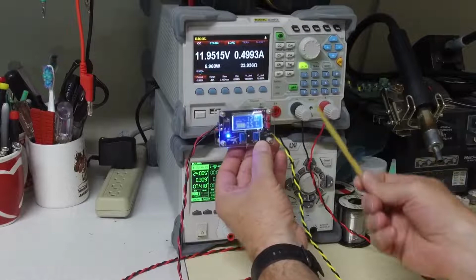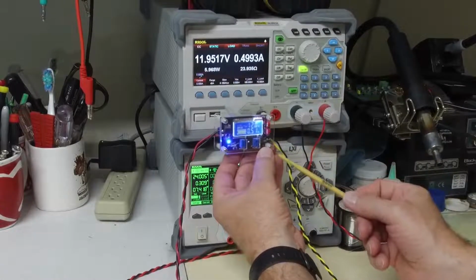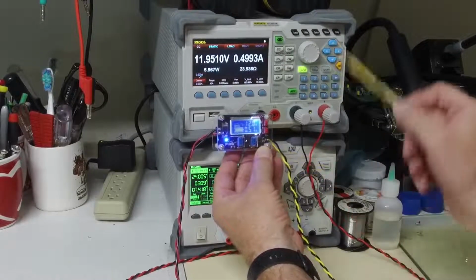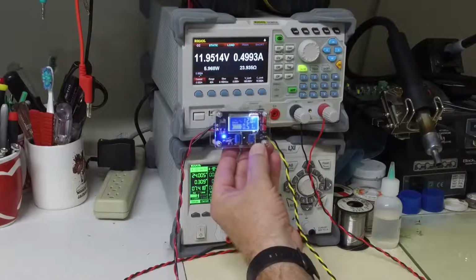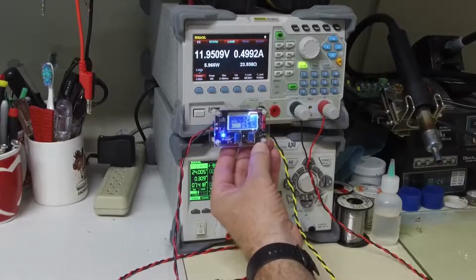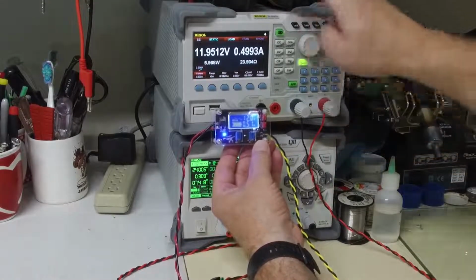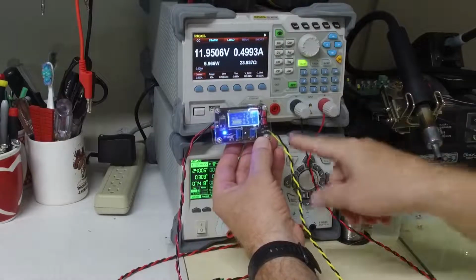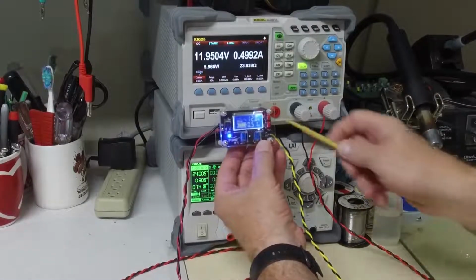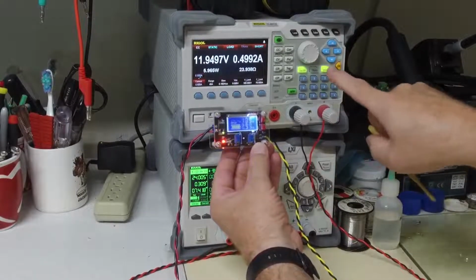Right now I have the voltage output set for 12 volts, and my current limit is fully clockwise. I'm going to short the output and see what happens. I'm going to do a short. The short will be inside the instrument, and it will have this wire coming up, and so it will drive a little bit of voltage here. Let's see what we got.